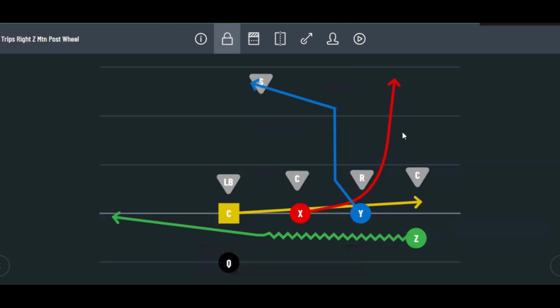Okay, so again, we're using motion. This is going to be a jet motion. Very similar kind of play. This can be an RPO if you want to make it. There's really two ways of running this. This is kind of two plays in one. This can be a run or a play action pass if you choose to do so. This is trips right Z motion post wheel. All right.